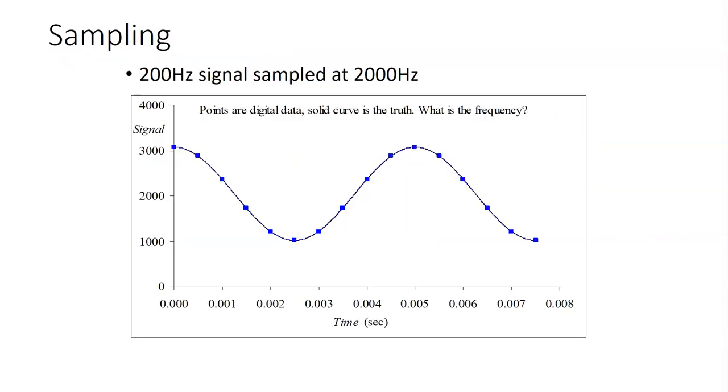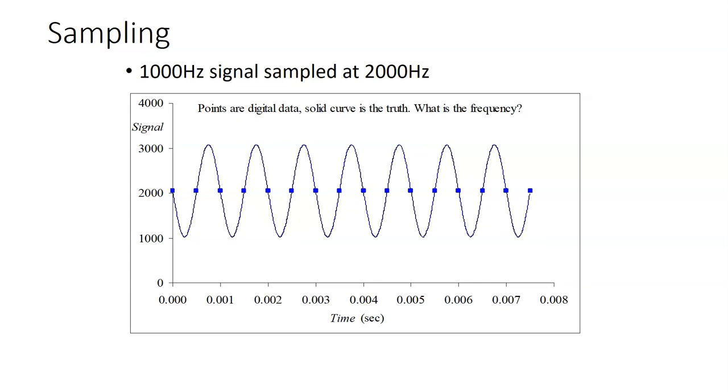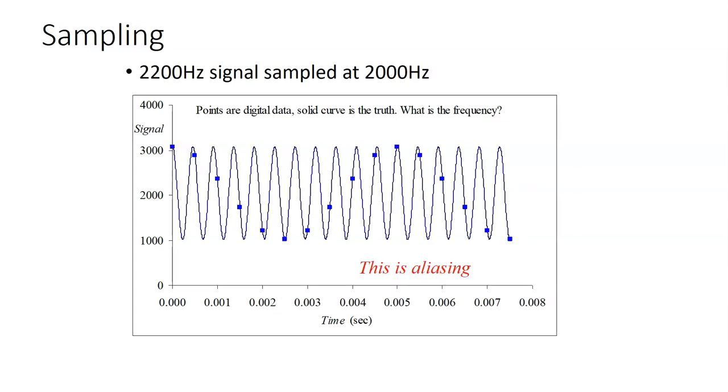So as an example, if we have a 200 hertz signal sampled at 2000 hertz, we'd be able to get something like this, where our blue dots are the discrete samples and the solid blue line is the actual signal. So in this case, we can obviously see and interpret that this is a 200 hertz signal. But if we tried to sample a 1000 hertz signal at 2000 hertz, we get something like this, which is obviously not the case. The digital values might lead us to believe that it's just a constant signal. And even worse, we might get aliasing such as this. If we're sampling at 2000 hertz and it's a 2200 hertz signal, the digital values seem to suggest that we do have an oscillating signal here, but it's the wrong frequency. And this is the idea of aliasing.